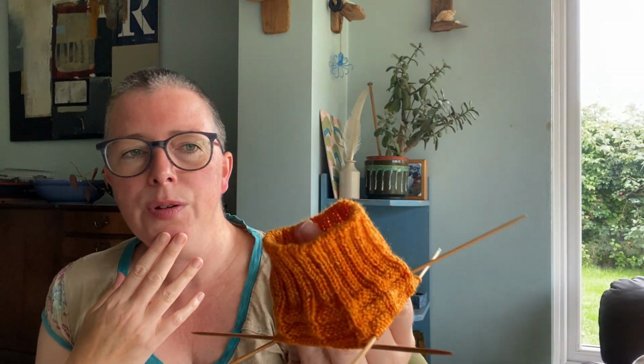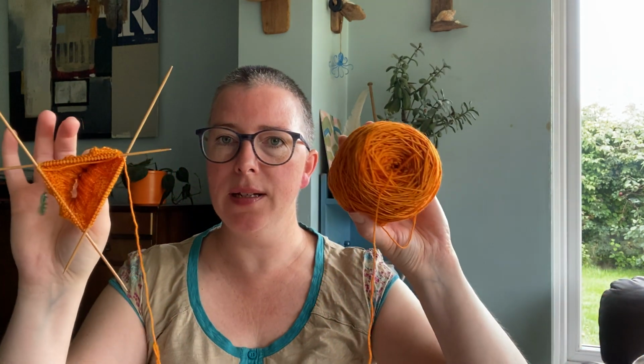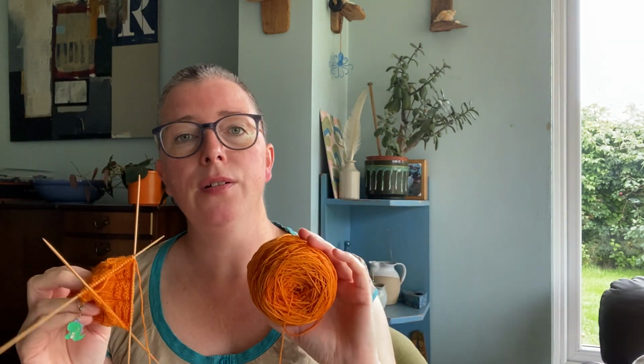I'm working the largest size, which is 72 stitches, and I am using 2.25mm cheapest chips bamboo needles, which are starting to get, I don't know if you can see, are any of them showing up? Maybe this one. They're starting to bow a little bit, which is bugging me because it makes it spin as I'm working on it. And I have just ordered a set of Leica double pointeds. I've actually ordered 2 sets because I like to try and get my 2 socks on the go at once if I can, although I haven't done that this time because I haven't split the ball in 2. But I've ordered 2 sets of the Leica driftwood double pointed needles in 2.25mm size, so I'm excited about them coming. Should be any day now.